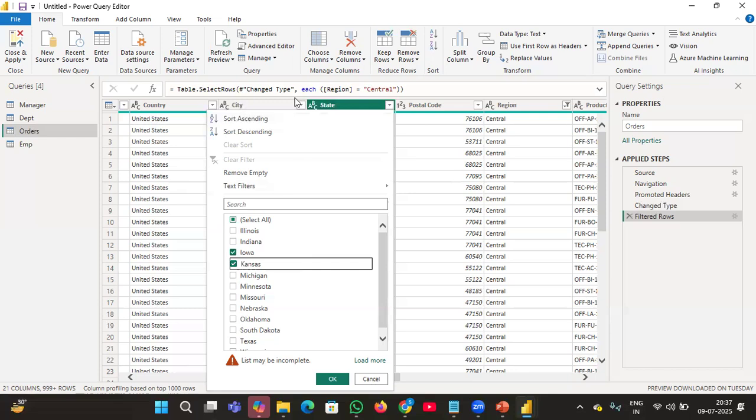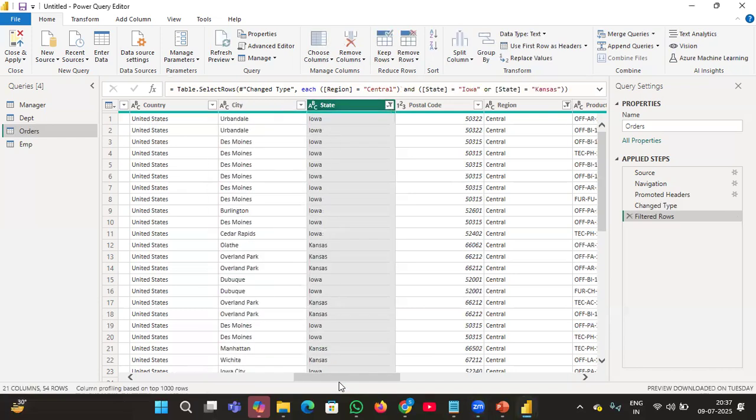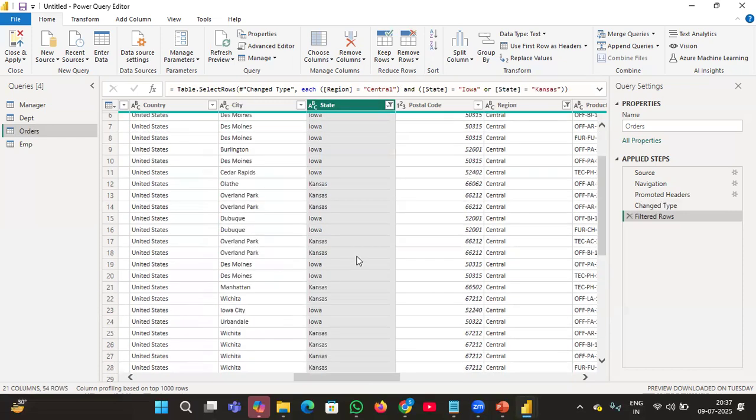Then click on it. It will work as an equals condition and show the data where the state column equals Iowa and Kansas.